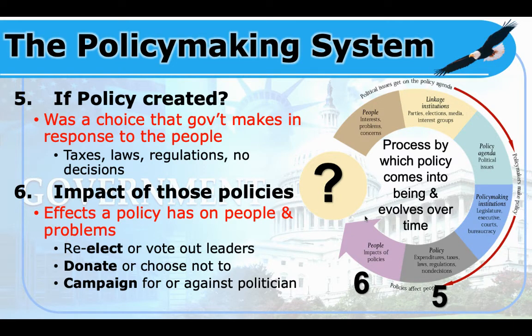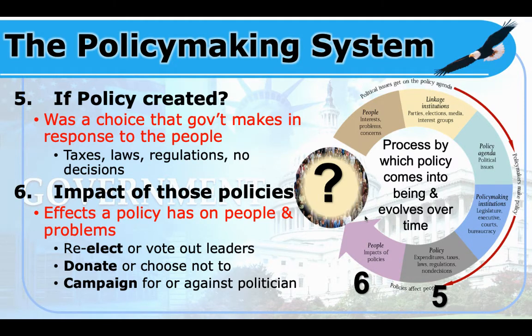Let's say you're a conservative and you believe it's a marriage between a man and a woman. Okay, that's whatever you were taught, that's what you believe in. Are you going to be happy about the 2015 decision? No, you're not. You will now vote against those leaders. So you have three options to do: elect or re-elect or vote against. That's the first option. You can see it there: re-elect or vote out the leaders. Donate to a campaign, or not donate, obviously, or donate to the opposition, or campaign for or against that politician. And that is what the policymaking system is, guys.